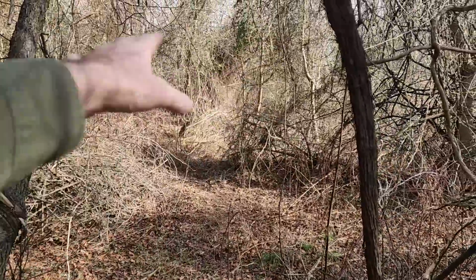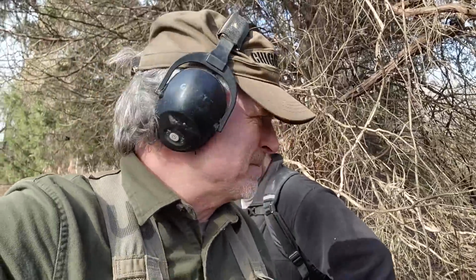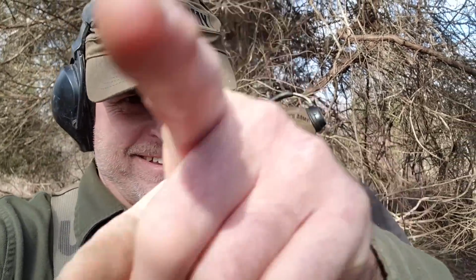I think we're going to go up in that area a little bit, and then we'll probably double back around. Yeah. We have other spots that we'll check nearby. So don't give up yet. It's just like it's nothing over here. Well, this could have been stripped when they built the highway, but I don't know. It's a mystery why there's not much here. You getting any nails? Yeah. Pull tab or two, nothing else. All right. See you in a minute.